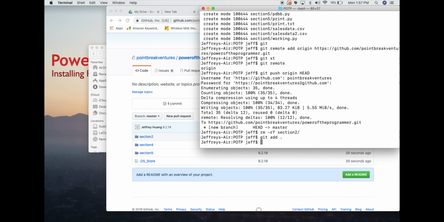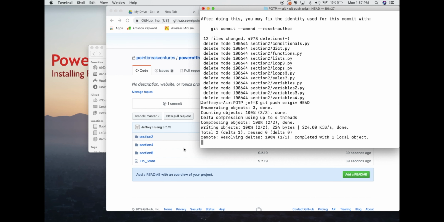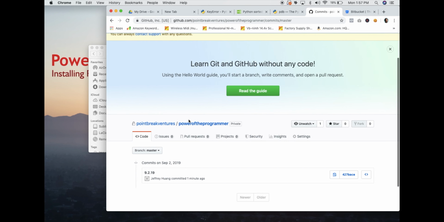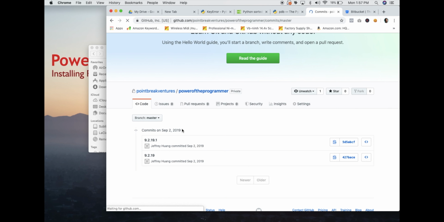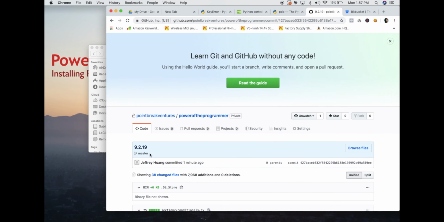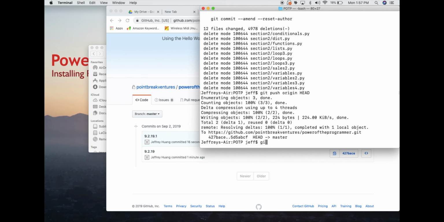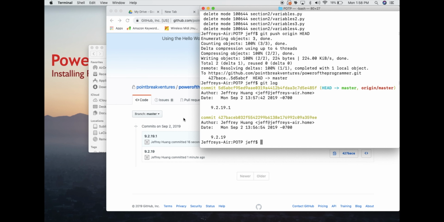And let's say we make any changes. Let's say we want to remove this section 2, add it. We can see that it's logged on our GitHub. So now that we have this, it's basically like an Evernote copy of everything, and we can always revert to something in the past.